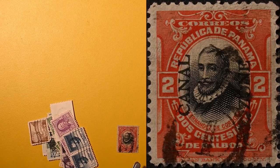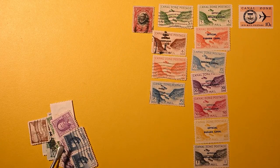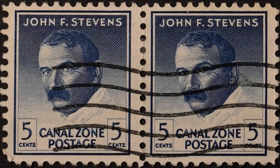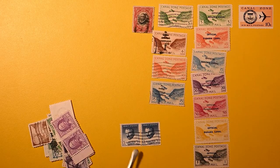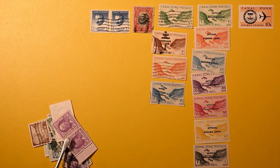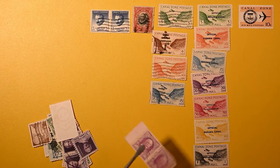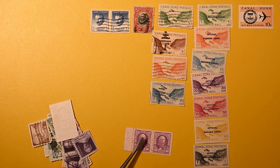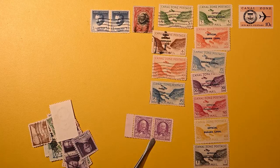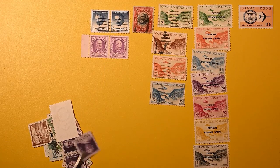So this is a Panamanian stamp overprinted 'Canal Zone.' I'm sure you'll see that when I bring it up on screen. Looks like it also has a duplex cancel. Here's a nice horizontal pair in nice condition — corners bent on that one, but that'll fold back out. A nice horizontal pair of John F. Stevens. Now this one's gorgeous — a $0.50 Canal Zone postage. Blackburn is the person there. And there's no gum on the back. Actually I see a cancel now — it looks like it might be a little bit of violet ink, which is very similar to the color of the stamp, so it took me a moment to see it. A really nice linear pair of fairly high denomination ones.